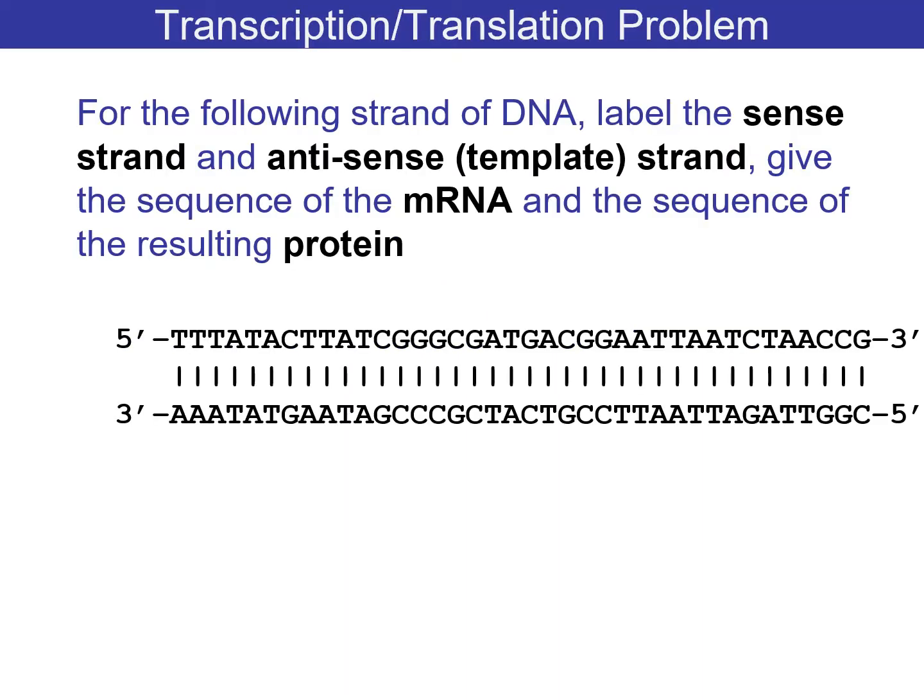So here's another question from the review slides that I handed out this week. And it's basically exactly like the question I just did. Again, we're looking for the sense strand, the template strand, and the sequence of the messenger RNA and the protein. So take a look at the sequence here. I'm going to look for start codons. I'll look at the top sequence for ATGs, and I found a start codon right there. If I look at the bottom sequence, there is an ATG, but that is not ATG. Remember, that is GTA because we read in the 5' to 3' direction.